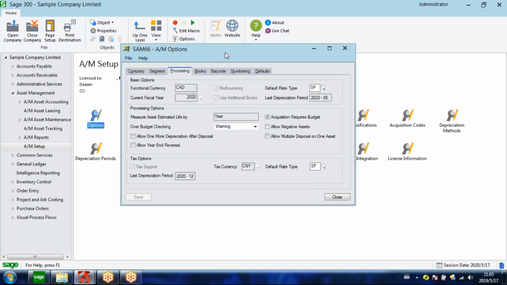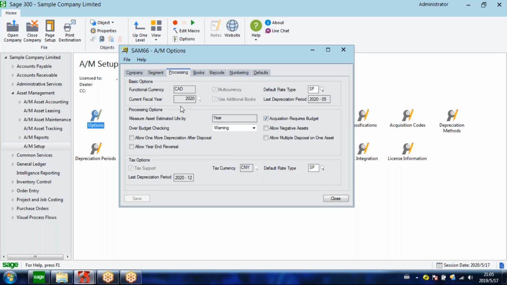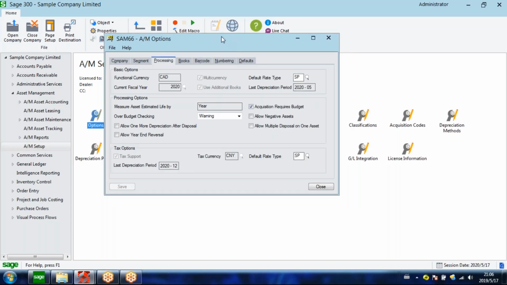What we need to pay attention to here is the current fiscal year in this screen. The current fiscal year is the year to which you are posting transactions. Normally, we just post transactions to the current fiscal year, but sometimes the customers may also need to make some corrections for the previous year after the year end. So in the latest versions from AM 6.5, we allow users to do the acquisition transactions in the previous years also. But you are still not able to post transactions to the future year.